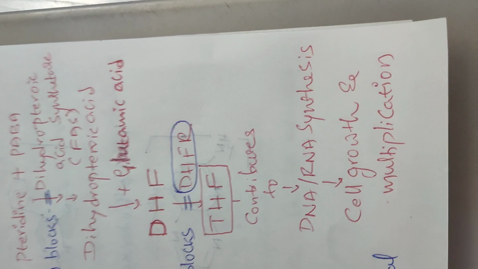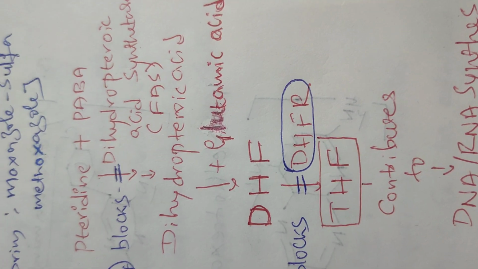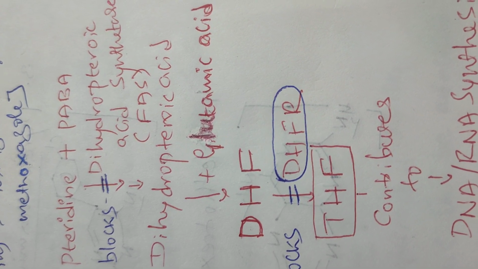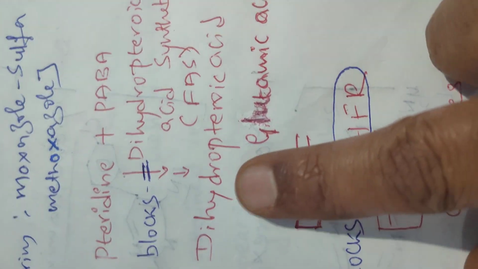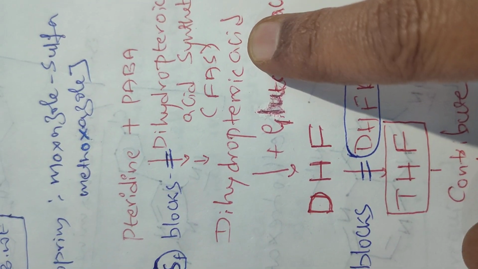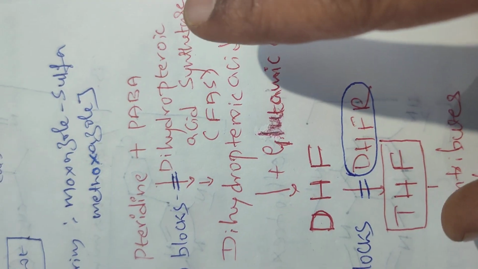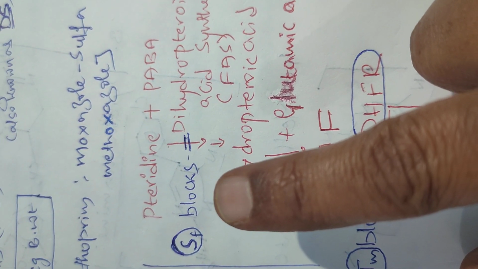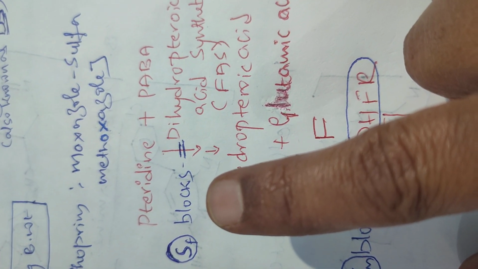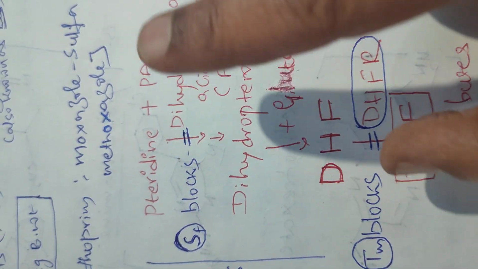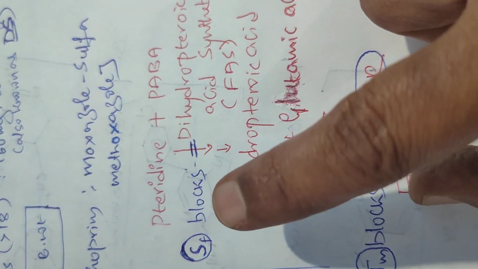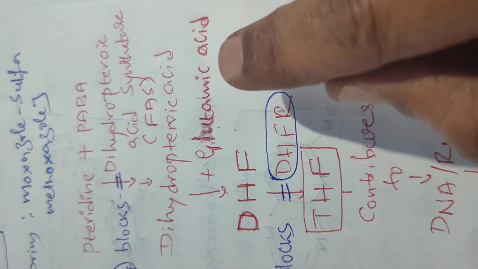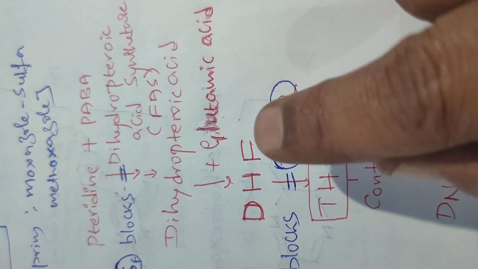The same thing can be represented schematically. You can just concentrate here; I will show you. The first is pteridine, the first fragment, and it combines with PABA, leading to production of dihydropteroic acid. This is dihydropteroic acid synthetase, also known as folic acid synthetase enzyme. This is the first step where sulfonamides intervene in the biosynthetic pathway. How? Because of structural similarity with PABA, sulfonamides will block this enzyme. If it is not blocked, then it combines with glutamic acid and finally forms dihydrofolic acid.